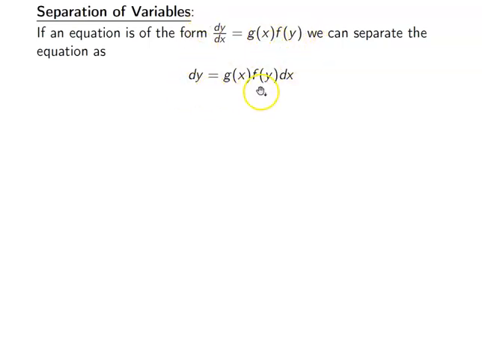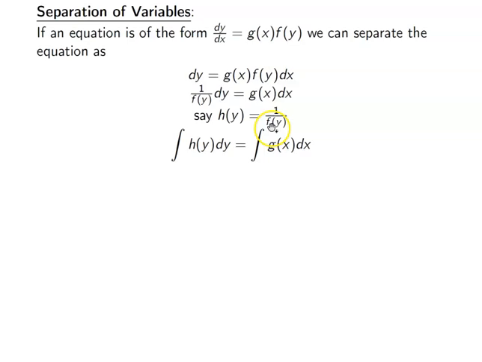Then I'm going to separate the two functions as well so that I divide both sides by f of y, and g of x stays the same. Now I have something that has a differential of dy, and the function that's present is a function of y. And then I have a function of x with a differential of x. So at this point, I can just integrate both sides. Here I'm just renaming my function so it's easier to see, but it's just another function in y, right? So once I have my y's and my x's separated, I can integrate with respect to y and integrate with respect to x. Okay. And then my function is some large function, right?